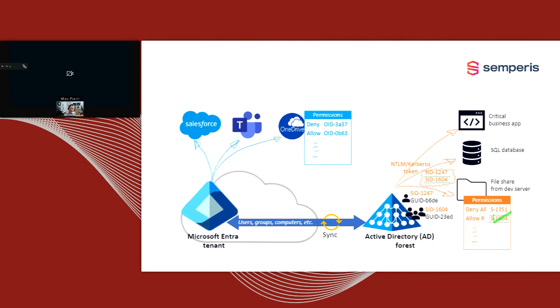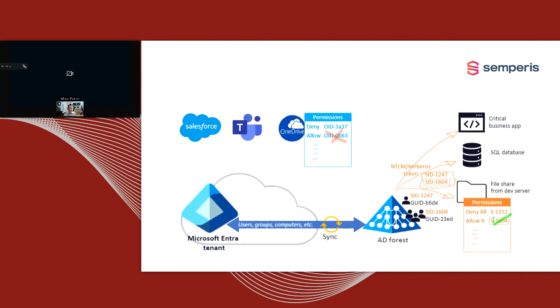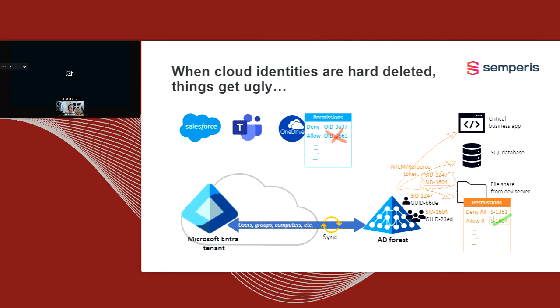So imagine, for example, if an administrator accidentally deletes a user in an Active Directory forest, and they go, oh shoot, I didn't mean to delete that account. But when that delete happens, the operation synchronizes up into Entra, and the user is deleted out of Entra entirely. Then the administrator goes, oh shoot, let me add that user back in again. And they add that user back in again, and what actually happens is a brand new account is created in Entra. A new user or a new group or whatever is created in Entra.